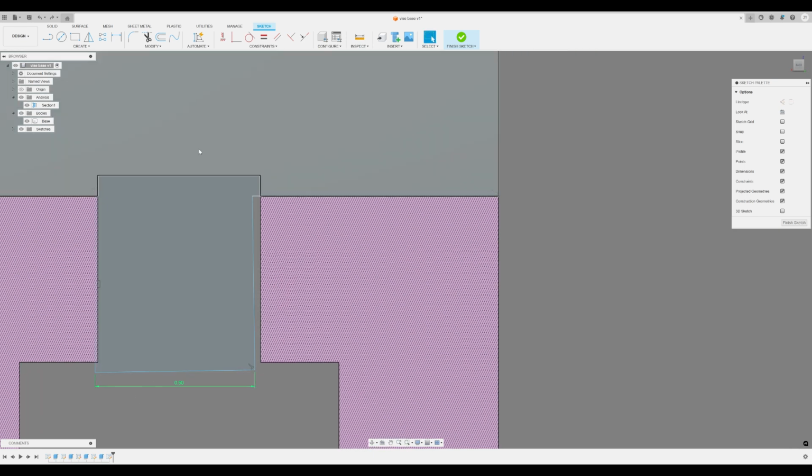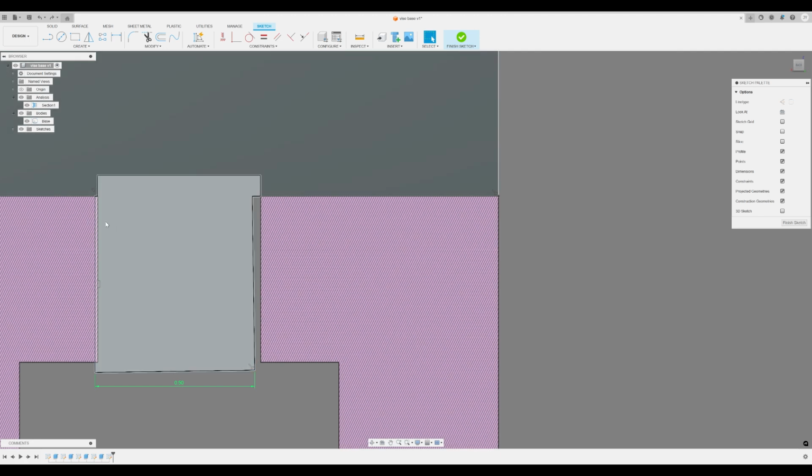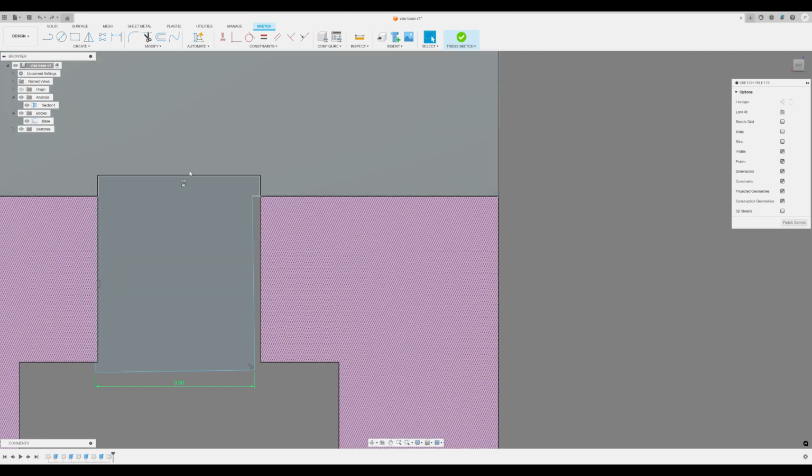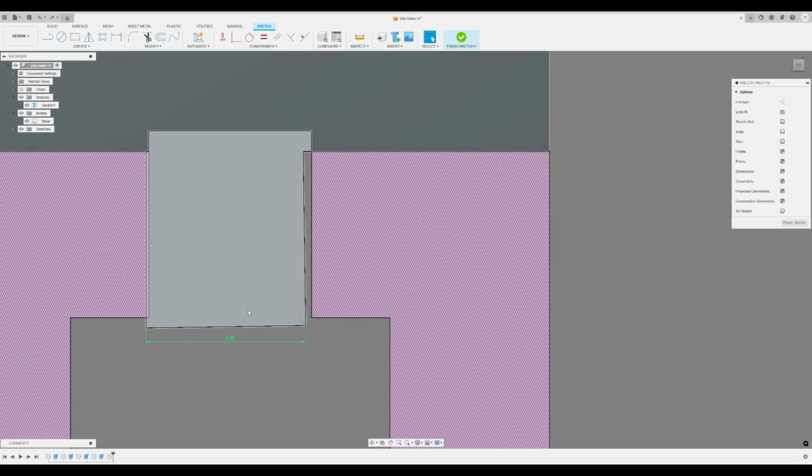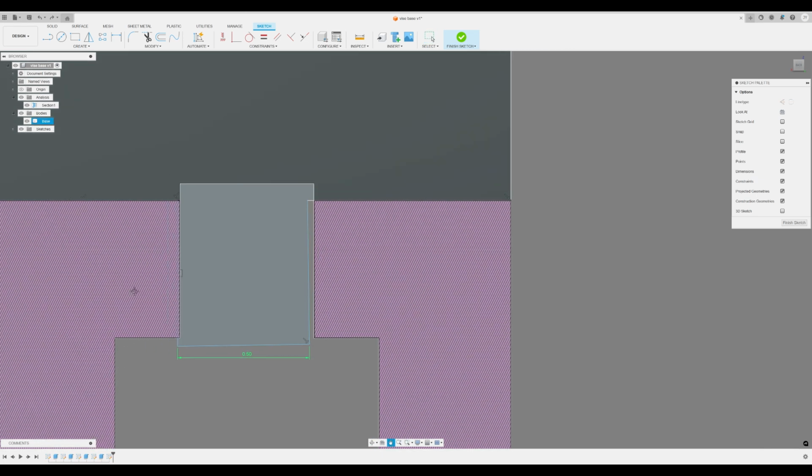Alright, so if we remember the original we made to actually 510, we can inspect that by hitting the measure tab and measuring that, and right here it's going to show us we actually made it to 510 thousandths. So that means if I bring this to 0.5, I'm going to have 10 thousandths of total clearance on my part, which is what I want.